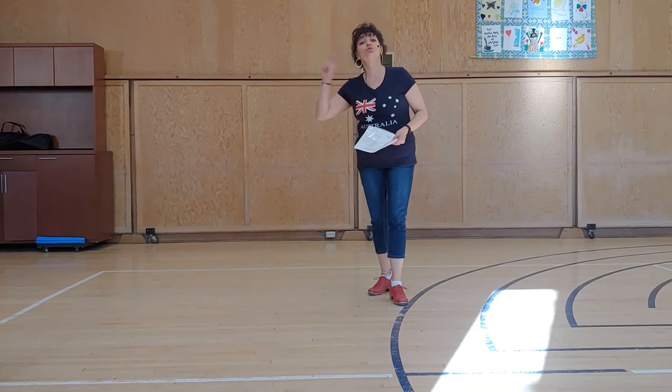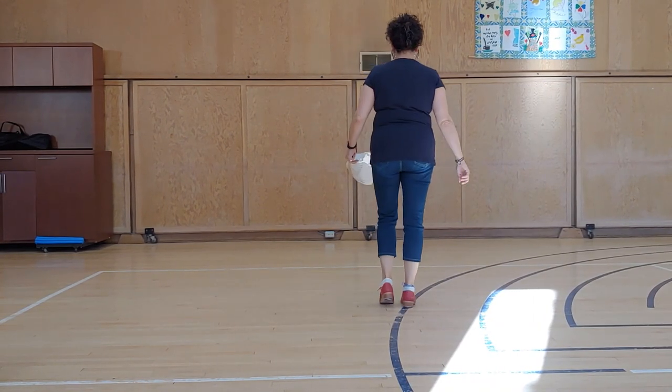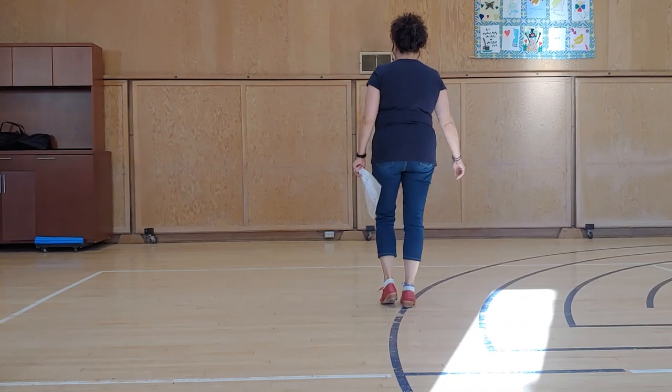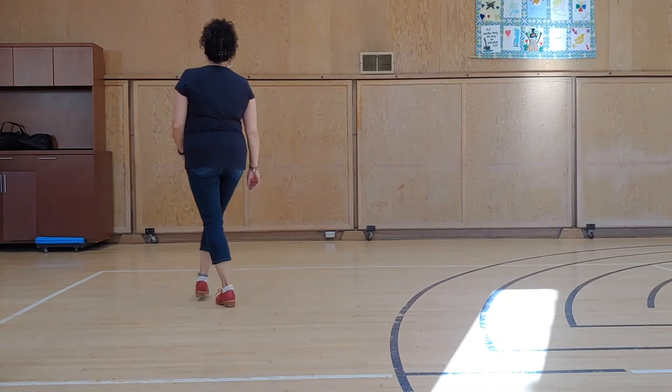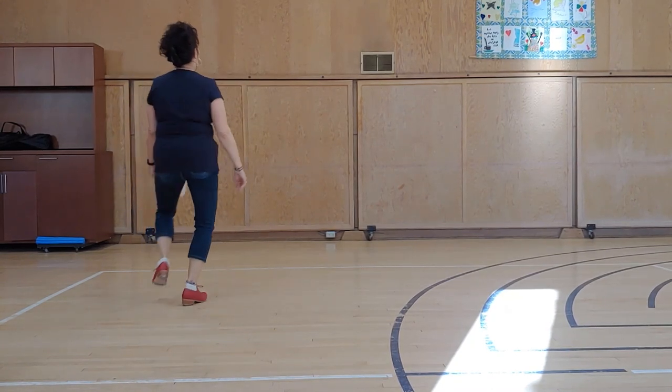Part C, two clog over vines, left foot moving to the left and moving to the right, ready, and one, two, three, four, five, six, seven, rock step, go to the right.